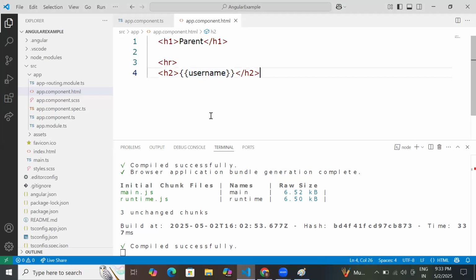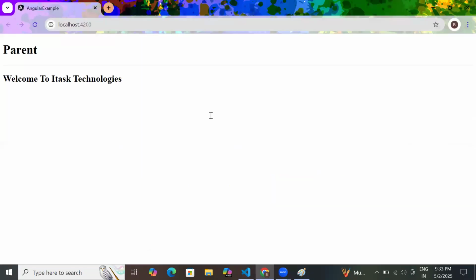You see here. What is the value it is printed? Welcome to iTask Technology. Why is it printed as welcome to iTask Technology?